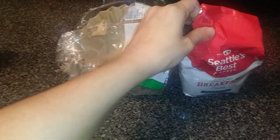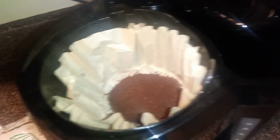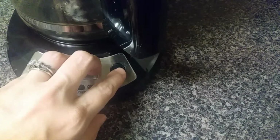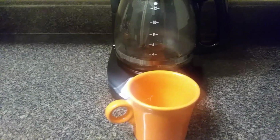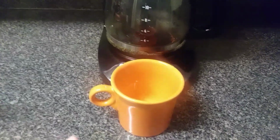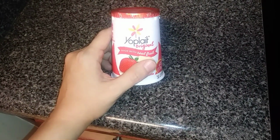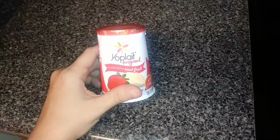Okay, first off, I'm going to be making some coffee. This is the coffee that I am going to be using. And then when that is done, I'll fix me some coffee with some sugar and milk. I'm not a big fan of breakfast. I don't eat breakfast that much. If I do eat breakfast, it's just a little bit of something.